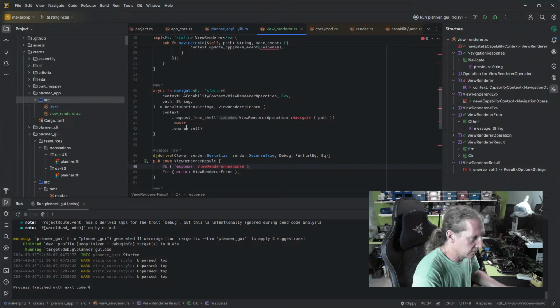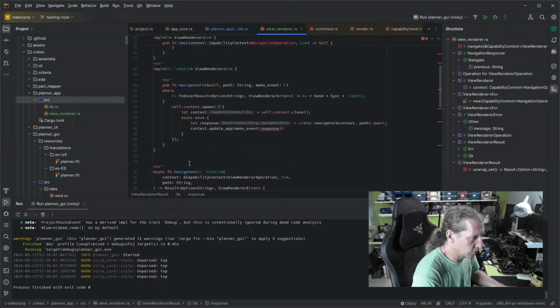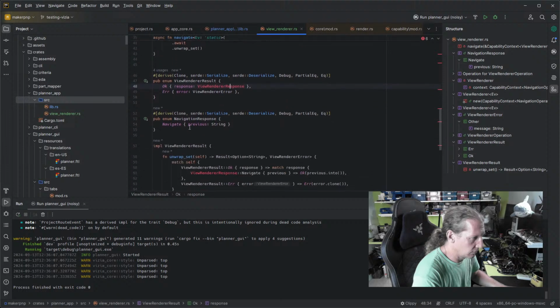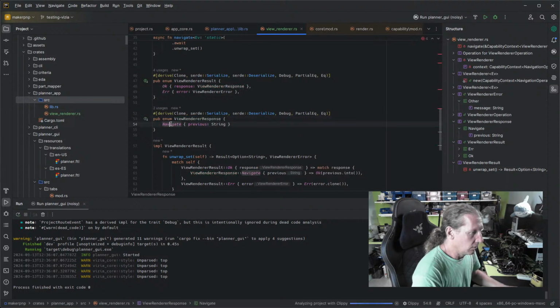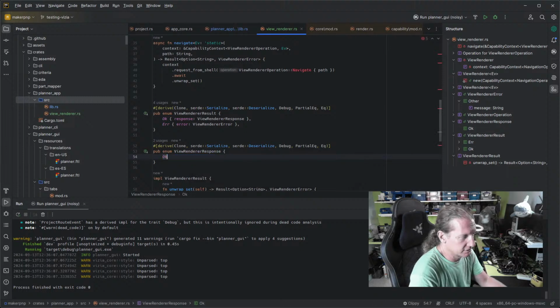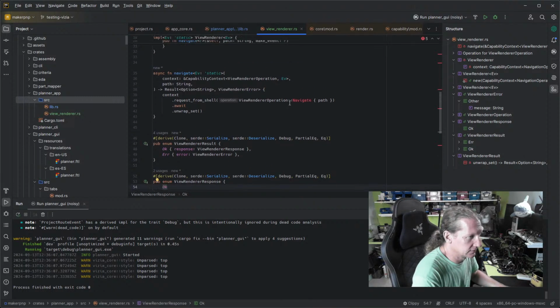Where did that go? View renderer response. Oh, it's there. I don't think it needs to know anything. Let's just say it always returns okay. Seems a bit dumb, but you know, whatever. We're still learning.